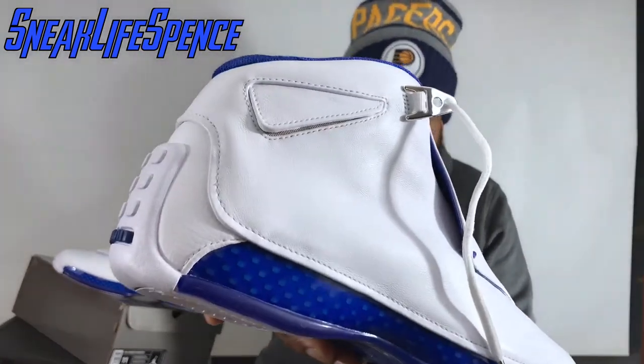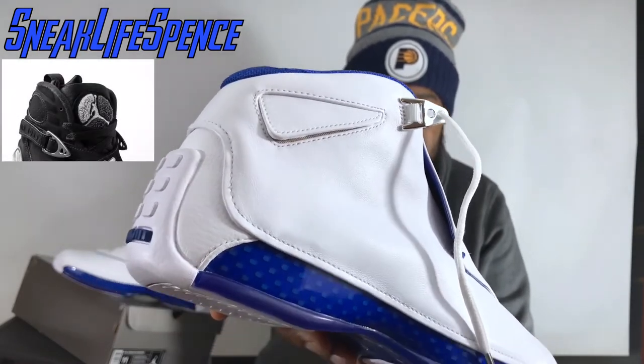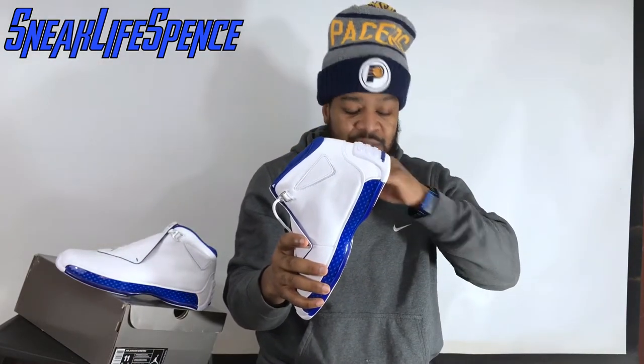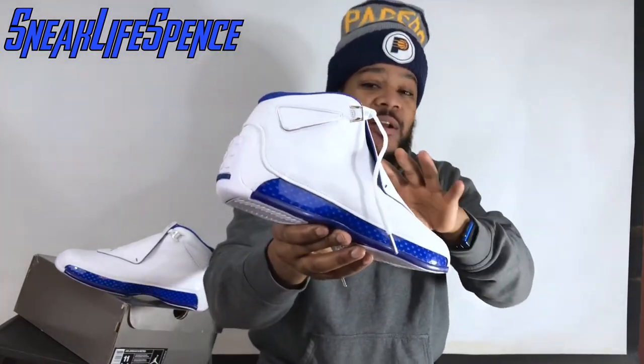So you have your chrome shoestring loops up there, which you might remember from the Jordan 8. So pretty much the shoe is, to me, a dope shoe. You let me know what you think about the shoe. Is this a cop? Is this a not? You tell me.